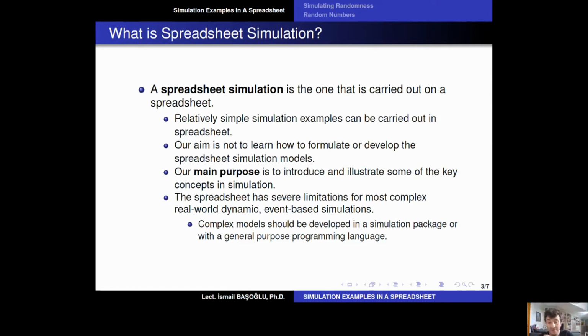There are many software packages, as we have mentioned, such as Arena, Simulate, and ProModel. There are many software packages to implement complex simulation models. The best is to use such software packages in order to create a complex simulation model.